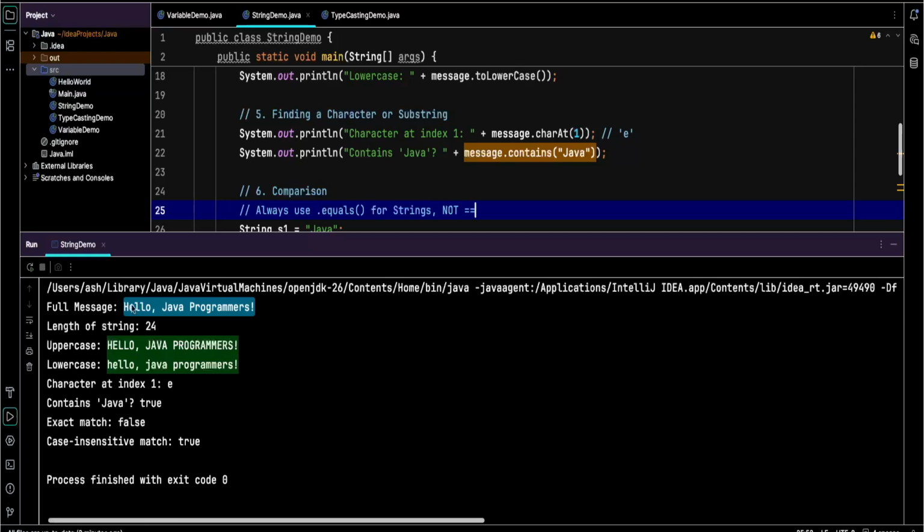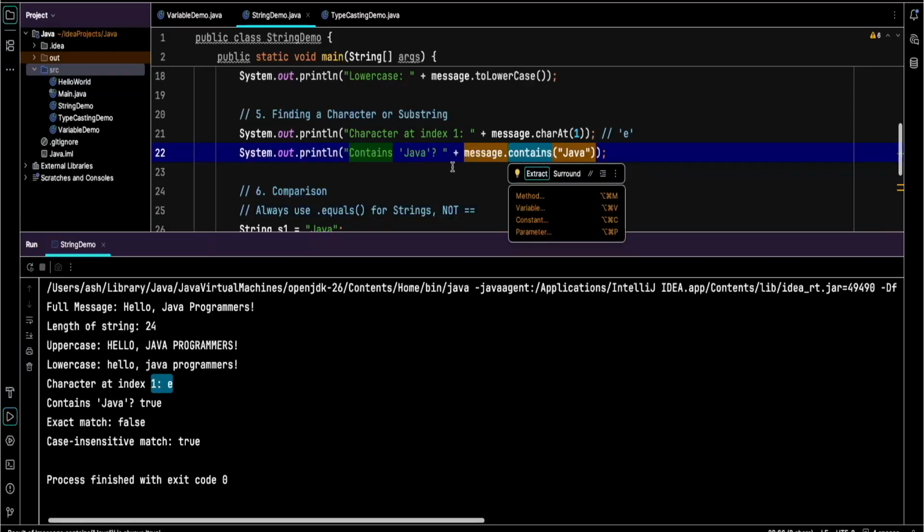So H is actually at the 0th position, E is at the first position. So when we give charAt 1, it will give us E. So it has given E. And this method, dot contains, we are asking if this string has Java in it. Does this have Java in it? Yes, it does. So what it returns? It returns true.